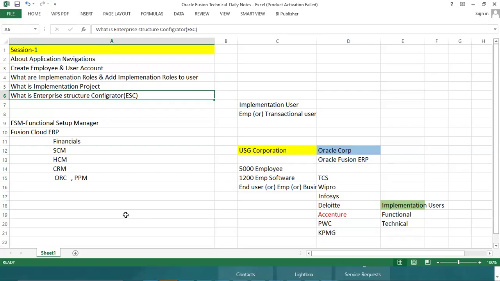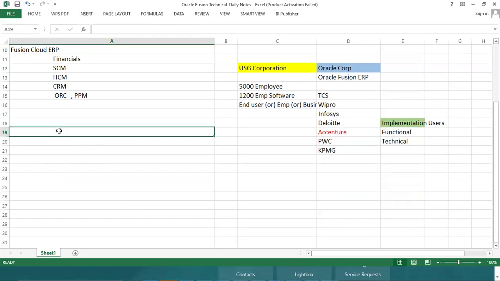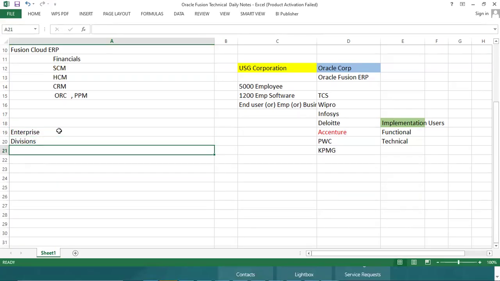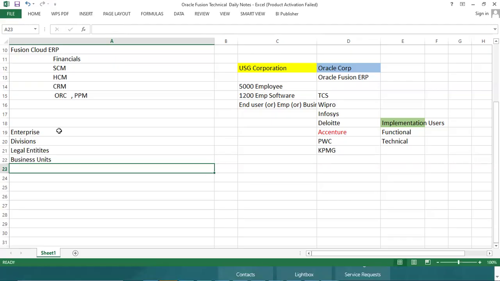In Fusion applications, enterprise structure is very simple. First, you are going to have an enterprise. Within that, divisions. Within that, legal entities. Within the legal entity, business units. Within the business units, reference data sets, indirectly RDS.